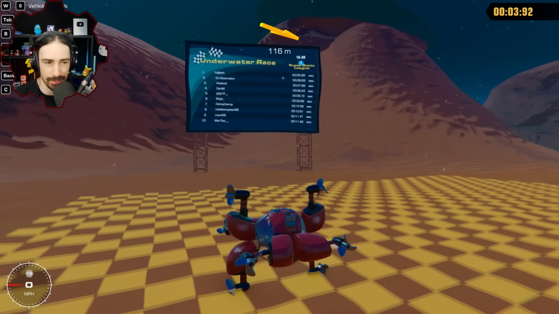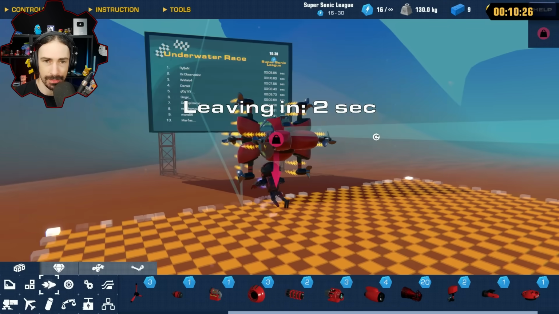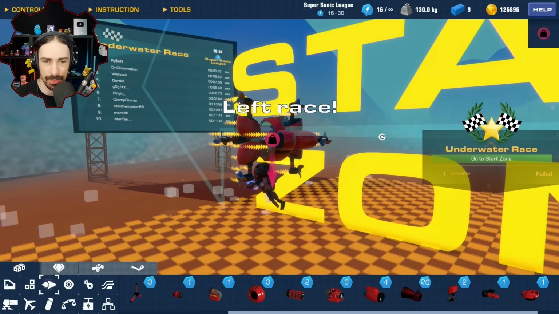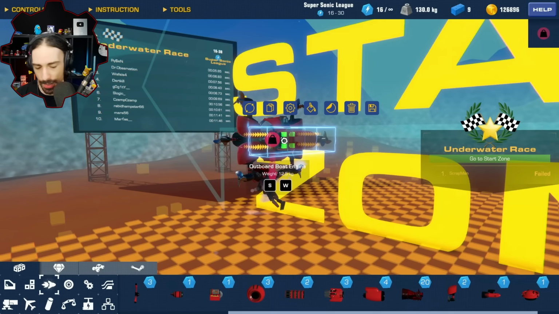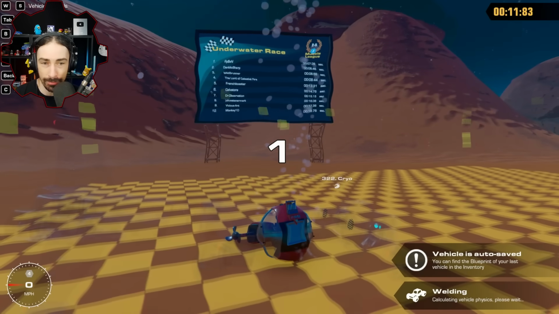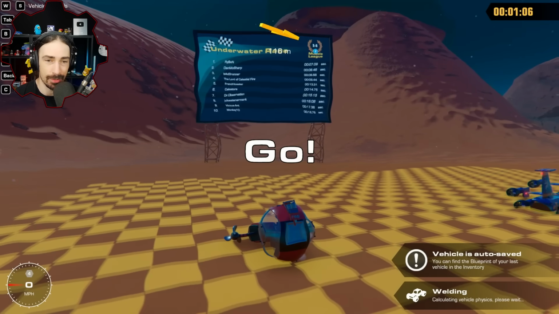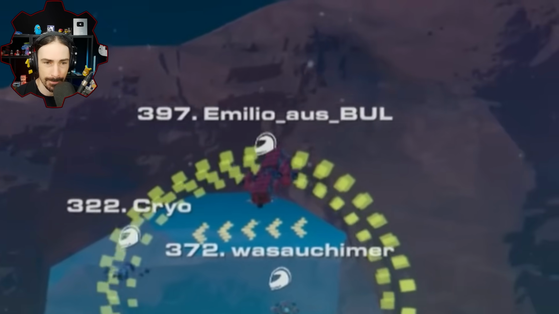So this race is probably going to be a lot more about piloting skills as well. So, do I want to go Supersonic League or do I want to go Muscle League? I'm torn between Supersonic or Muscle. The reason why I'm considering Muscle is because I'm gonna go slower and it's just gonna be an easier time controlling. The faster I go, the harder this course is gonna be.